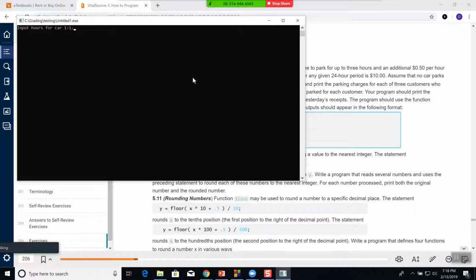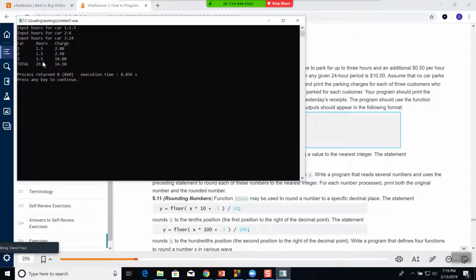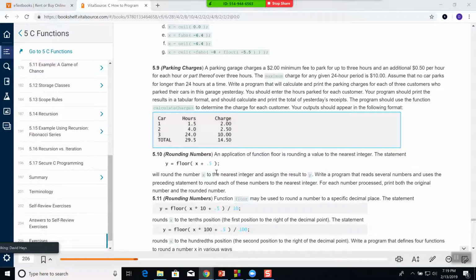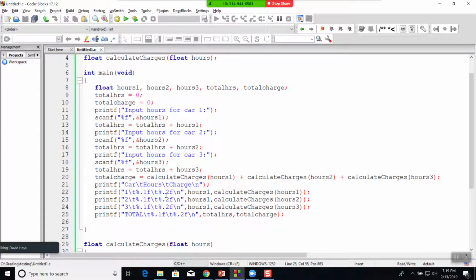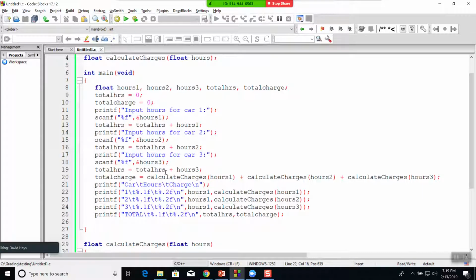1.5 for 24. 1450 and 29.5. Yep. It's not right aligned though, so we'll go back and correct that. Say 6.